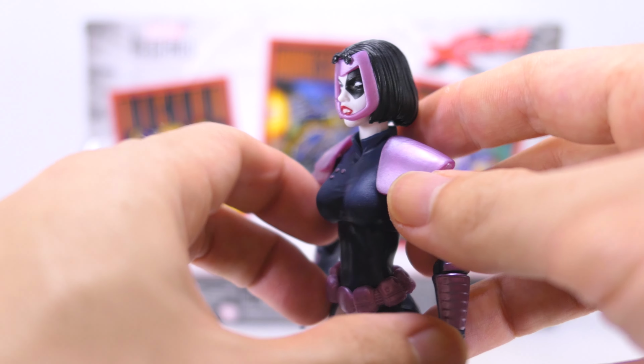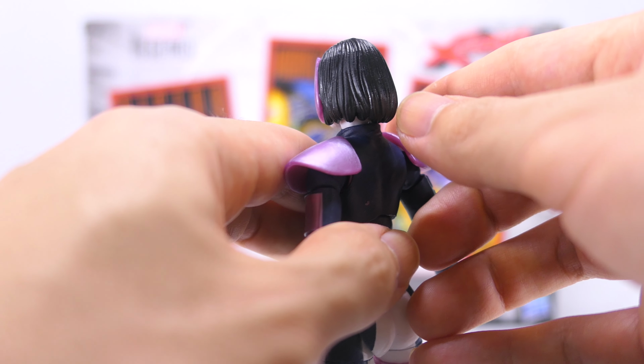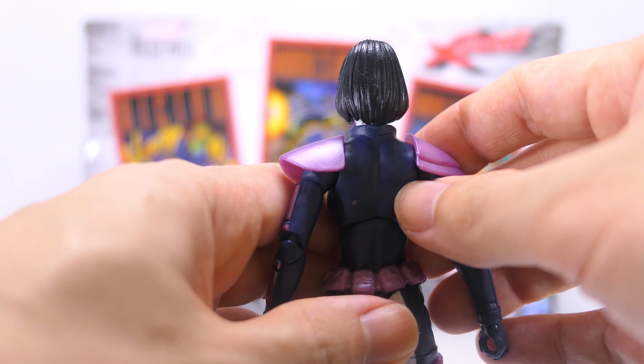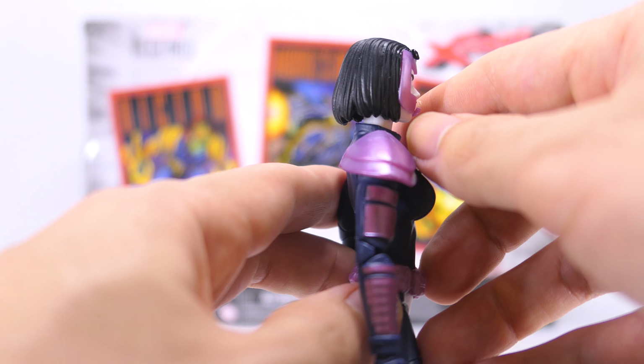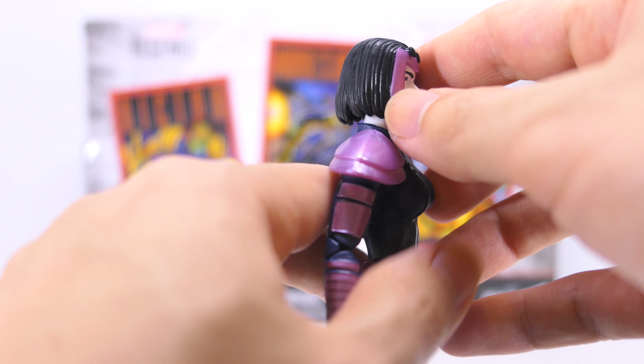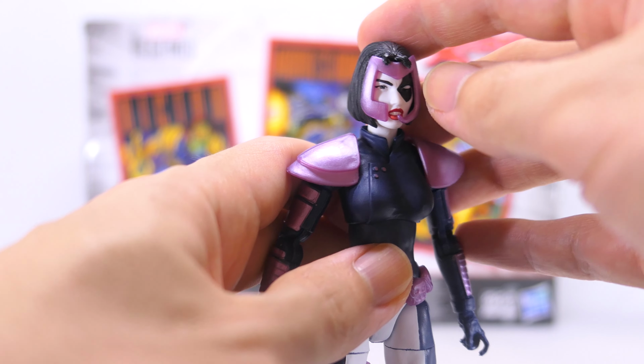Looking at the sculpt of her hair, it's sculpted with textures just to show her straight hair coming all the way down. The hairstyle is likely a stylish bob, and you can see all the clearly defined strands going all the way down. No shading on the hair, but I think it actually catches the light pretty well in order to show off all the textures.